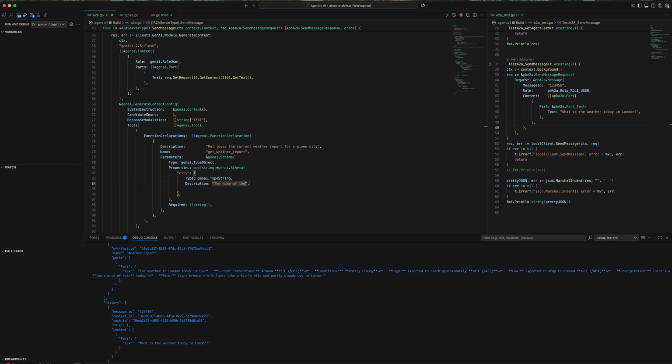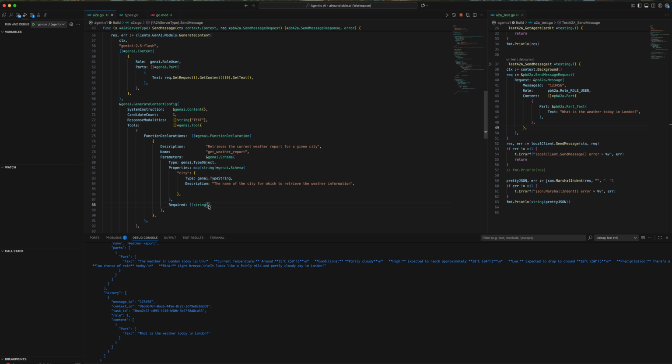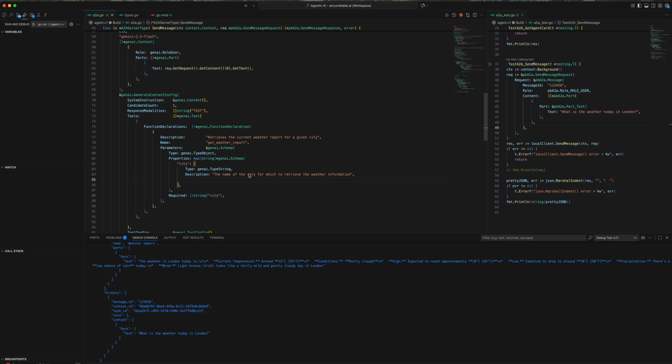So it's just the name of the city for which to retrieve the weather information. So now the LLM has a tool, and given that we want to retrieve weather information for a given city, we want to ensure that the LLM knows that the city parameter is required, and so it must populate that for us.